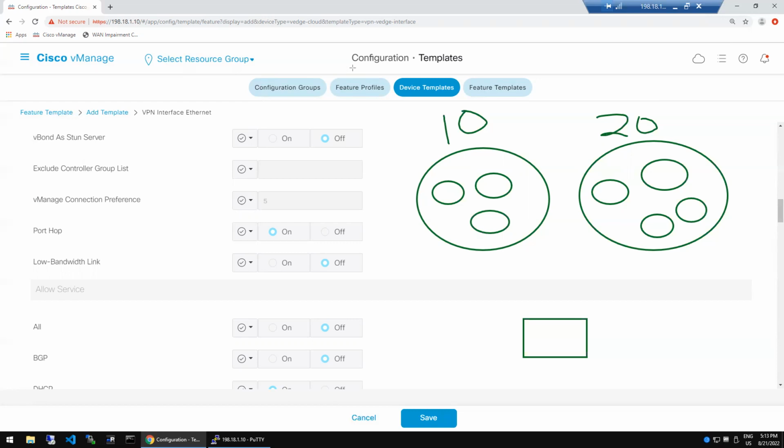Or you can say that the other branch is the backup for this site ID 10, and similarly, vice versa, you can create for branch one and branch two. It's just like standby and primary. Yes, we can make it primary and standby, secondary.